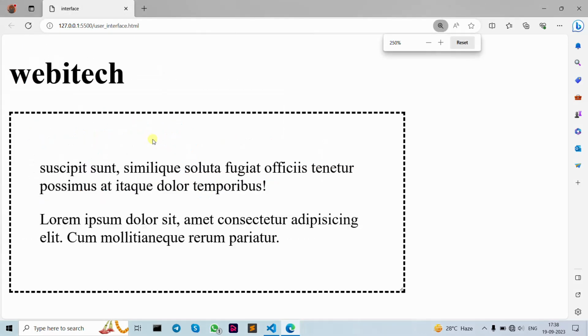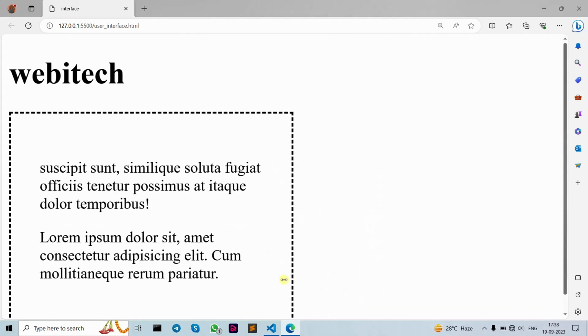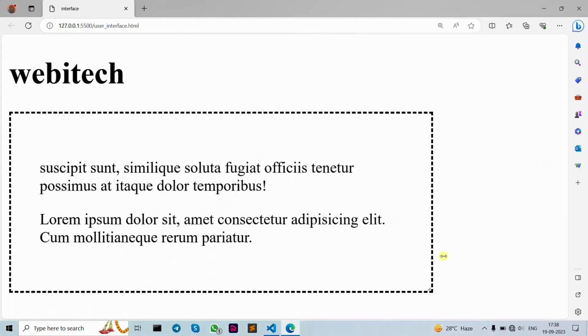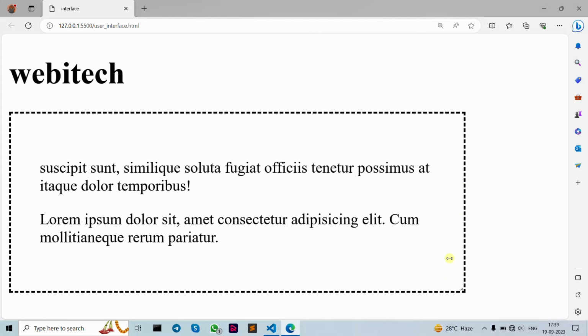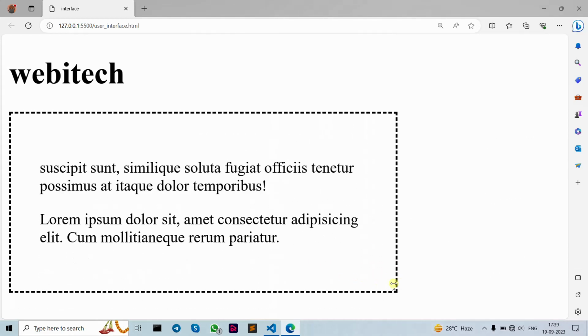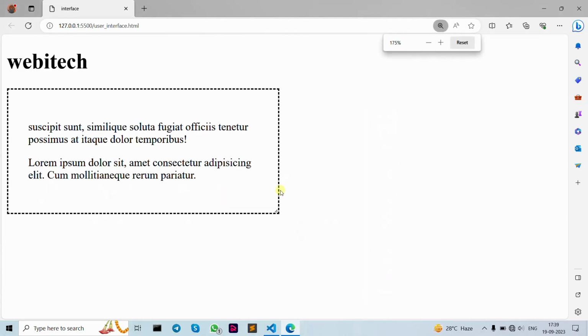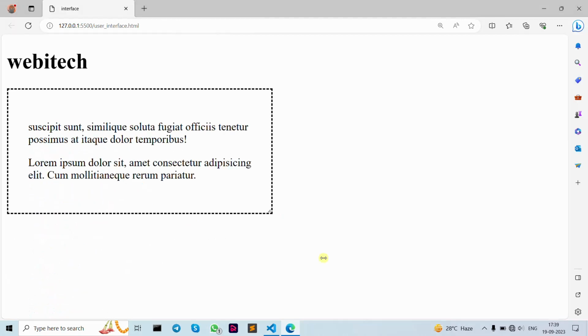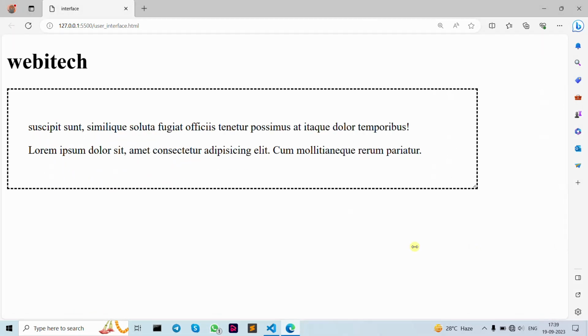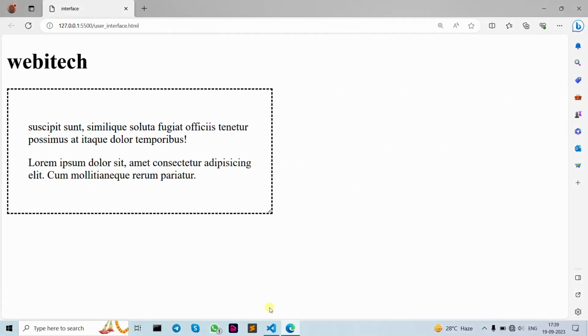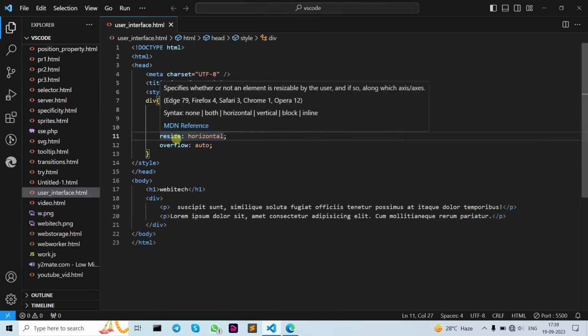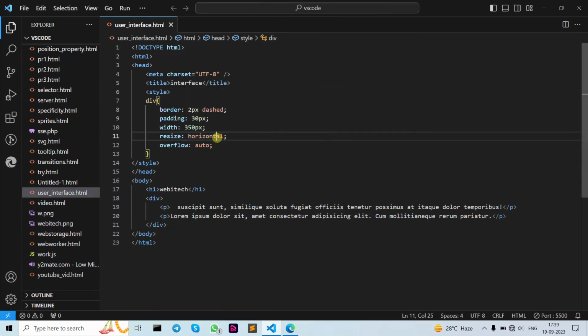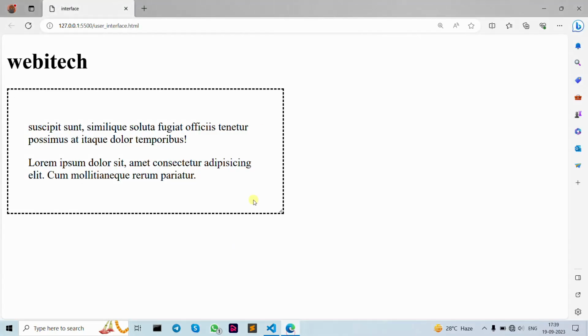As you can see, here you can adjust your size horizontally, not vertically. I can adjust my size. So that is how you can adjust your size horizontally. But if you want the vertical side, you can also do that. You need to write vertical.